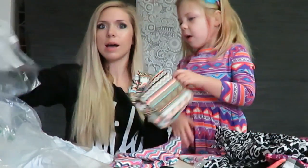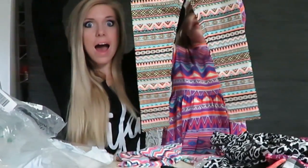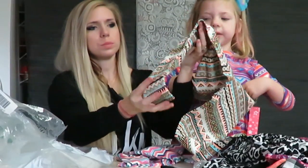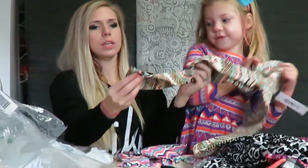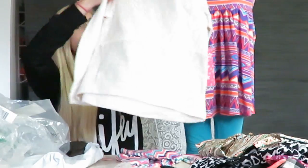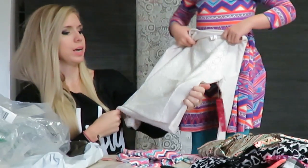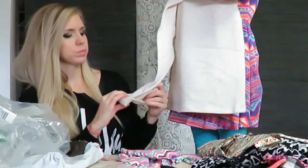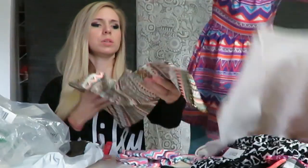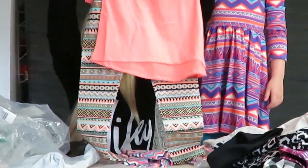Here's some more leggings. Oh my gosh, I love these! These are my favorite — a peachy color and the design. The diamonds. They're really soft too. Okay, we got one more. Flowers and all — I did get this one a little bit bigger because I liked it, but I think that's the last size they had. I think this was the outfit — this shirt with these pants. That outfit was together.